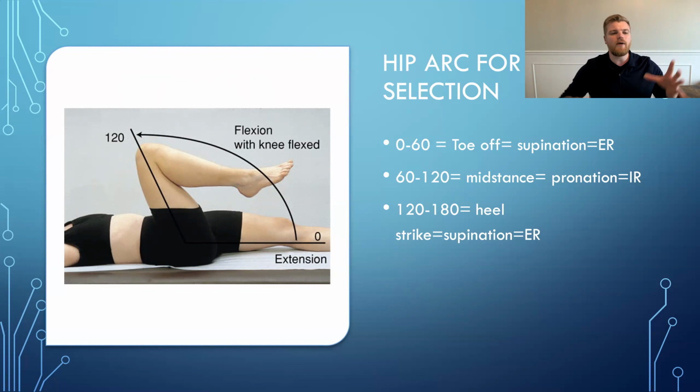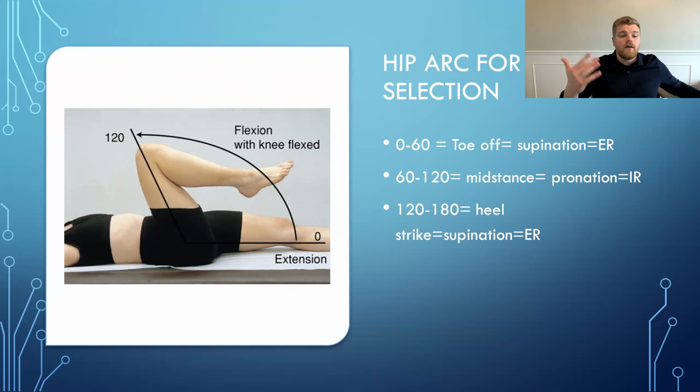But because we don't have a locked system above, we're going to have some vulnerabilities and some energy leaks. It's another way to say that. So for me, 0 to 60 degrees is somebody who is very limited, who is biased towards toe off, and we have some compression going on at the back of the hip. So we've got somebody, again, who's very much like this, with compression in the back of the hip, so they don't have much, and the pelvis is forward, so we don't have much ability to flex the hip.